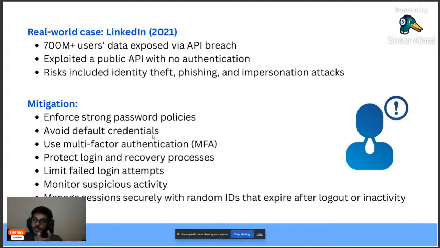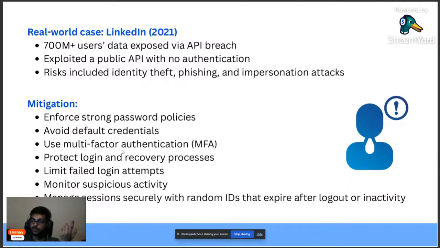This can be for your Linux machine. Like imagine for root, the default password is TOOR. You should avoid those. And if you're making an account, you should not use commonly exploited passwords like 123456. There are some common passwords. You should not use those.